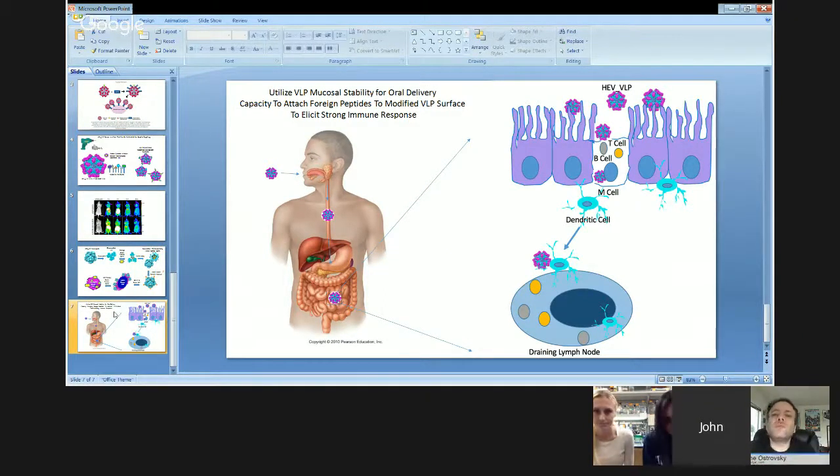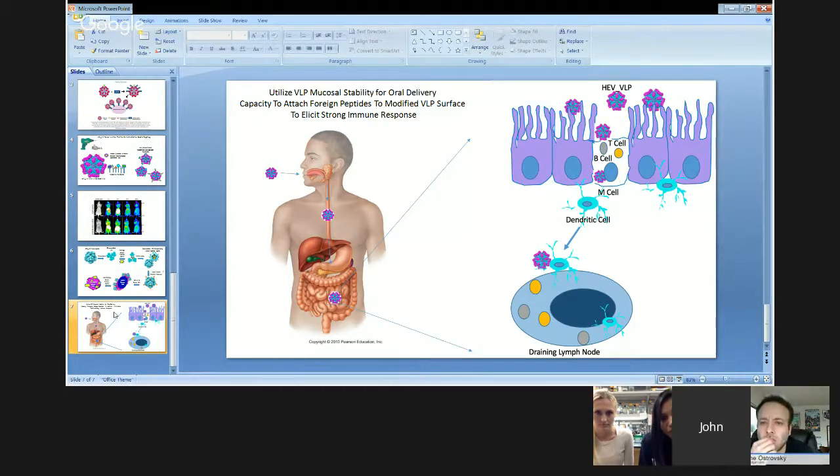This is basically a schematic for what we know is happening in the gut. So when the VLP is ingested, and this is important for cancer, especially in patients at later stages of cancer, it gets more and more difficult as the disease progresses to have intravenous administrations of drugs and diagnostic agents as the overall health declines. So having an orally deliverable capsule would have logistical and other advantages, and this slide basically shows what happens once the VLP goes in and once it reaches the gut.